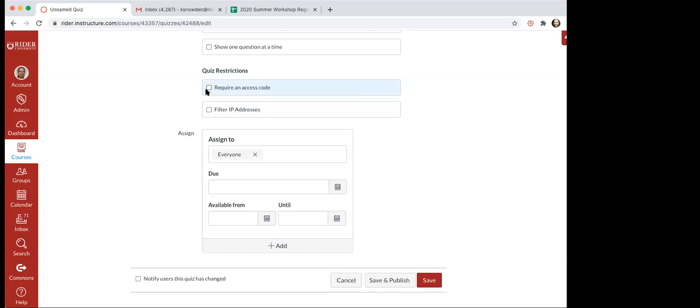You can turn these on. I kind of recommend not using these options. Students are already authenticating to log into Canvas itself. Only students who are registered for your course have access to it. Sometimes adding some of these options adds a layer of difficulty, which incites panic and lots of emails and panicked phone calls from students to faculty about the passcode isn't working, I can't get in to take the exam. And so I don't necessarily recommend the use of those restrictions. I just like to point out what they are and when you might want to use them.